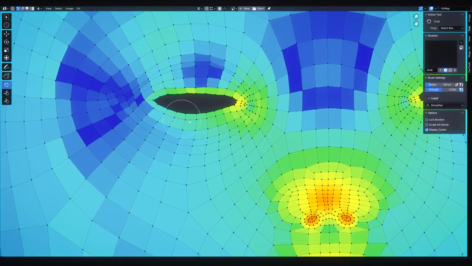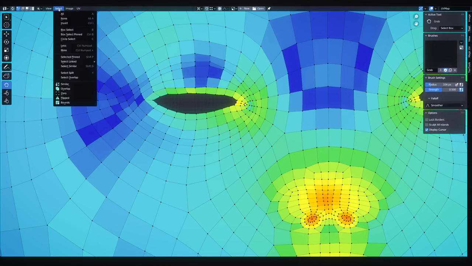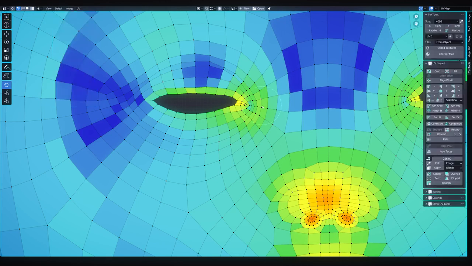Unfortunately, I don't think there's a way I can mask the bottom vertices. Unless there's a way here that I can constrain the grab brush to only the selected vertices. That would be extremely useful for us. But I don't believe that there is a way to do that. I think that would definitely be a very nice thing to add in the future, some way to create masking. Just to have a mask brush in here somewhere. That would be really, really cool, so that I could actually mask the lower eyelid while I move the upper eyelid vertices around.